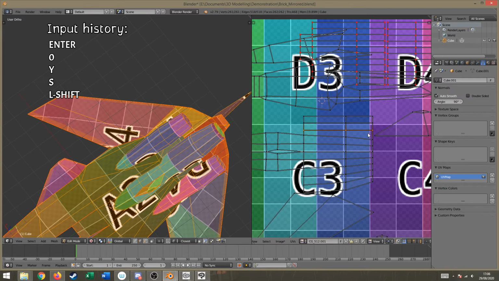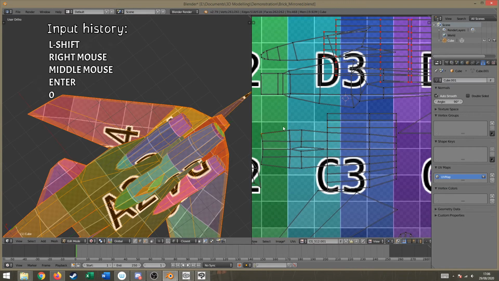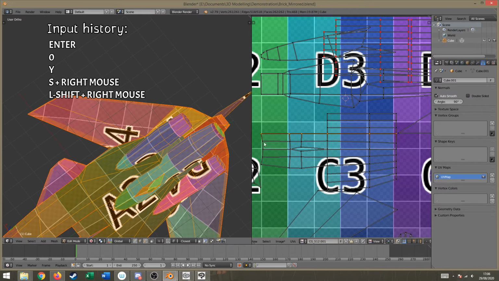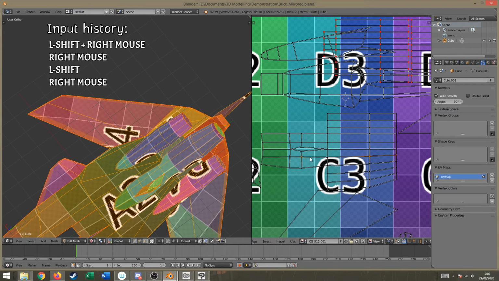So scale. Oh, slight exception. I'm going to leave that as it is by default.